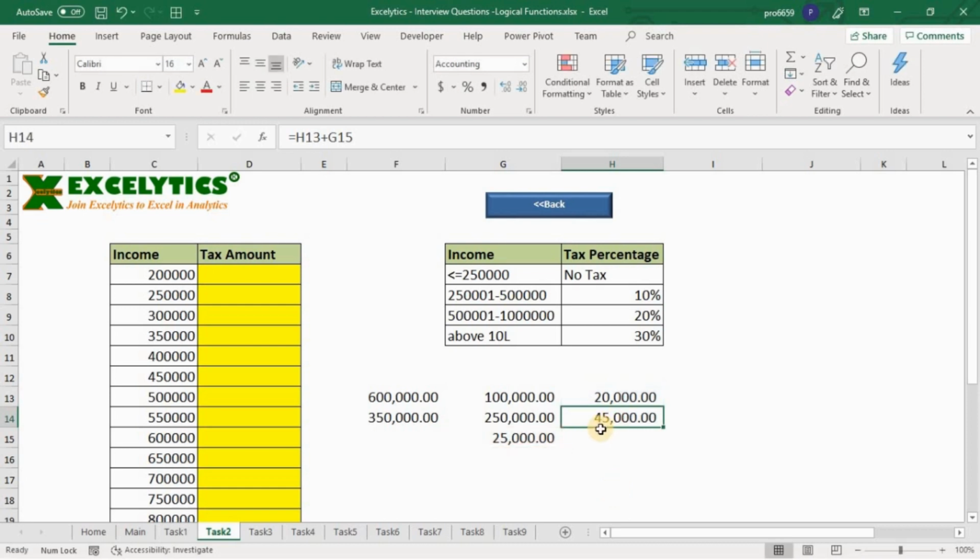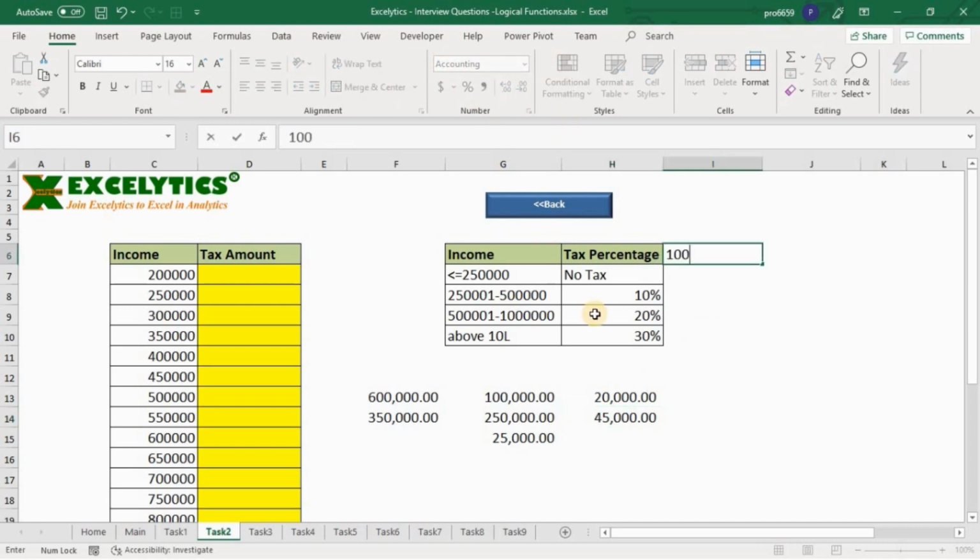In the same way, if the income is more than 10 lakhs, suppose 12 lakhs, the first 2,50,000 will be 0.